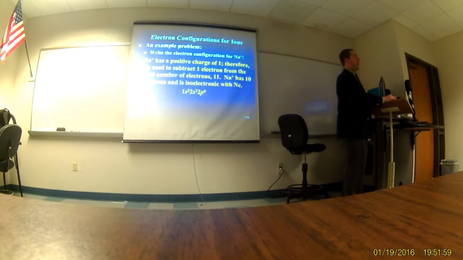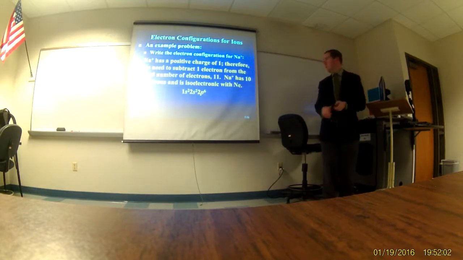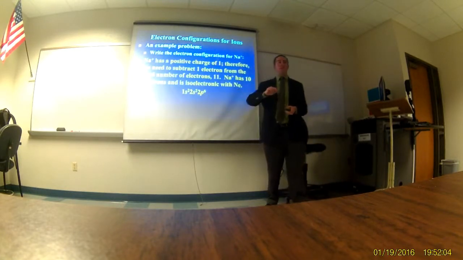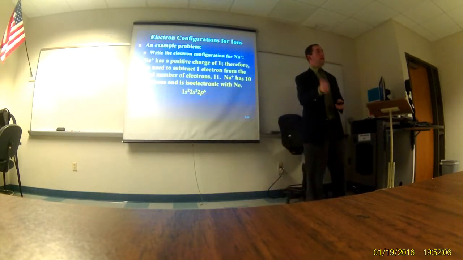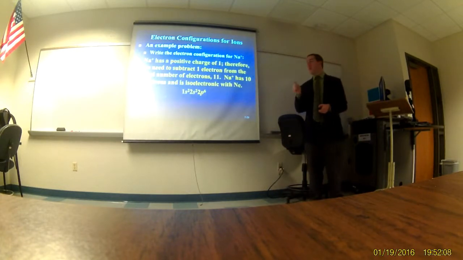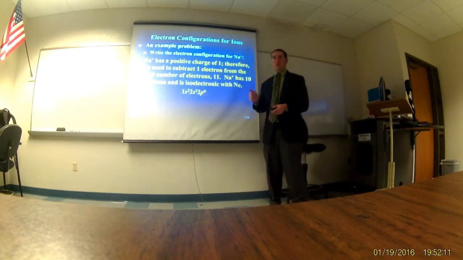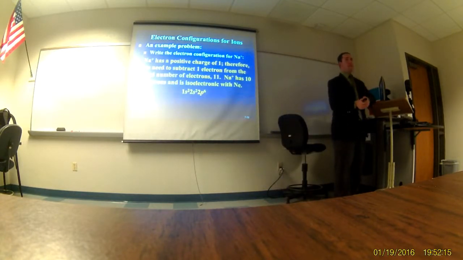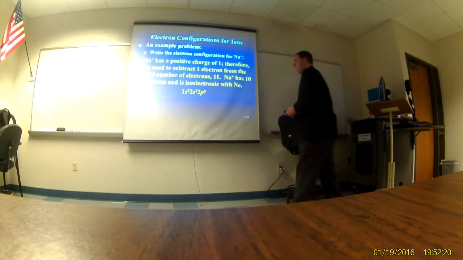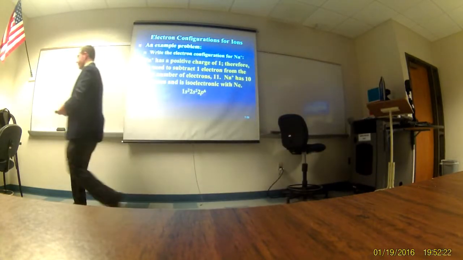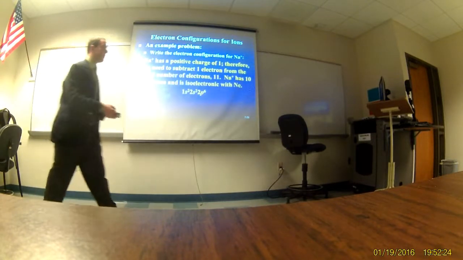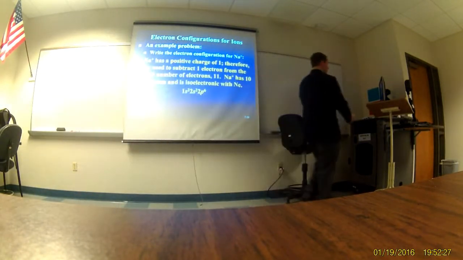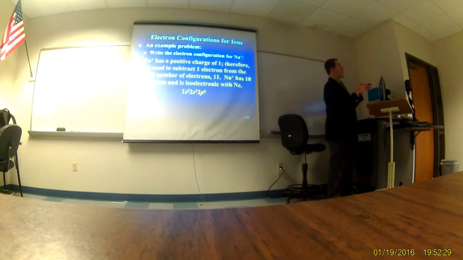Because we lost that one, we fell back to neon. 1s2, 2s2, 2p6. You can do the same thing with your boxes and your arrows. If you wanted to write the noble gas notation for the sodium ion, how would you do it? If you wanted to write the noble gas notation for the sodium atom, like we were doing before, how would you do it?